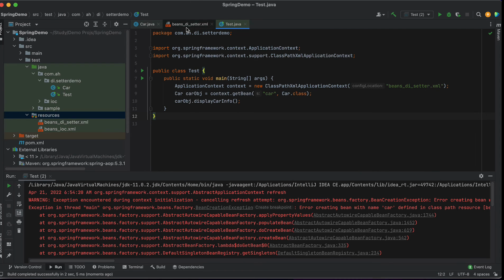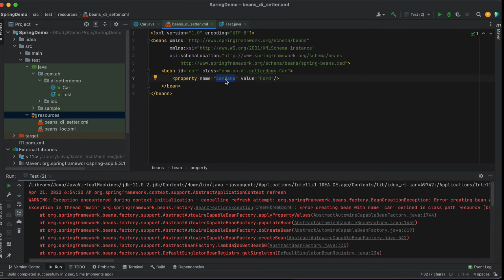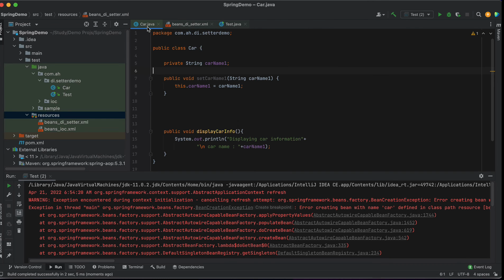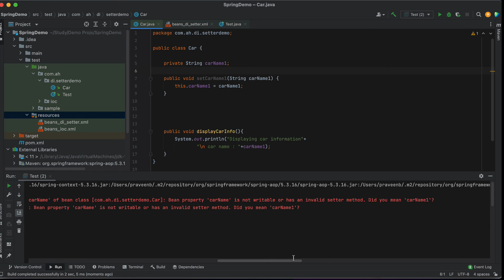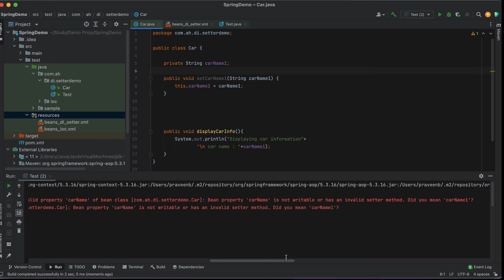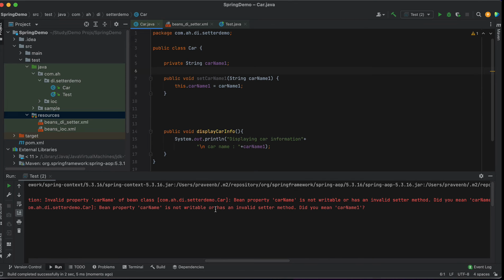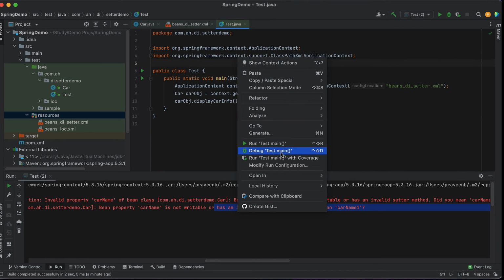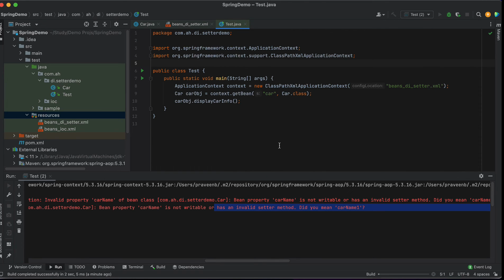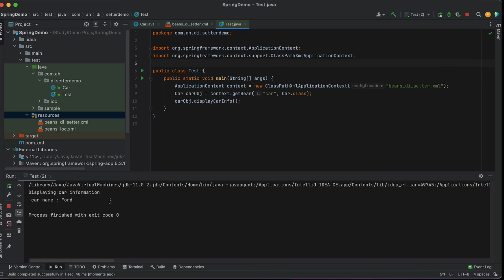When I'm trying to set the value for car name, it checks whether the car name property is present in my class. It's not present, right? So it's saying invalid setter method. Did you mean car name one? If I change that to car name one and run the program, now you can see it's running.